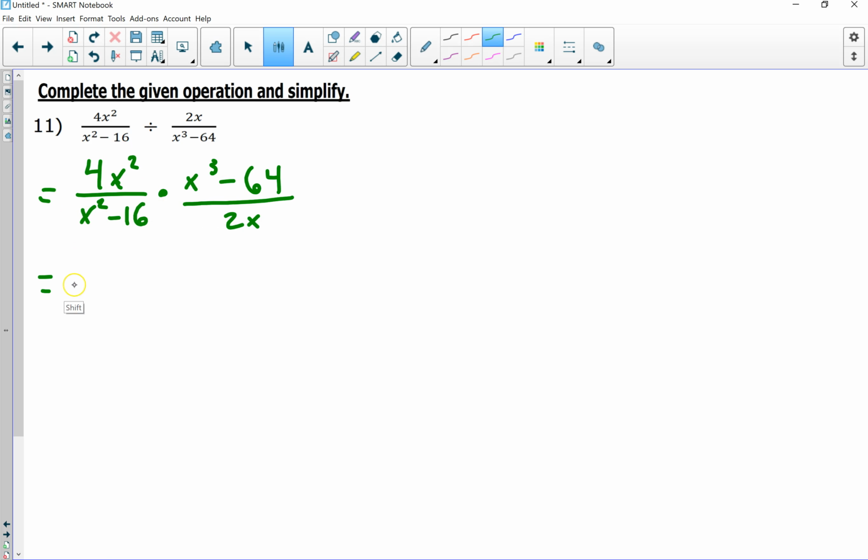So this first fraction, in the numerator, I see 4x squared. And maybe I'd realize, oh, that's a monomial, I can't break it down. But you technically can. You can break down the 4 into its factors. It's 2 times 2. And x squared is x times x. And here, if you like seeing things cancel out, that would be really the way to go. Because if you notice, there is a 2x in the denominator. So by writing out my 4x squared that way, I can see that there's a 2 and an x that are going to cancel. So these monomials, you technically can factor them. Now on the denominator, I have x squared minus 16, so that's what we call the difference of perfect squares.